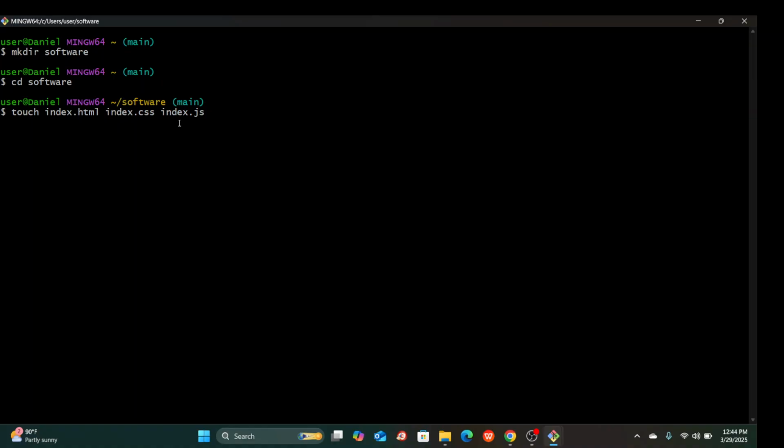So the JS stands for JavaScript. JavaScript helps with the functionality of our website. It helps your website to be functional. For example, you can click on a button, and the button will submit the file and do many other things. That's the function of JavaScript. That's just a quick explanation about that. So let's just press the enter key. So we've already created the files.